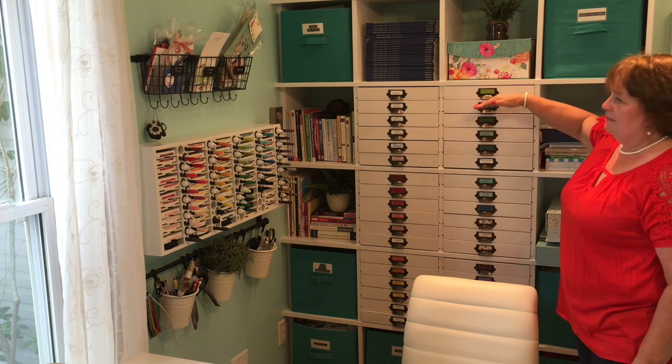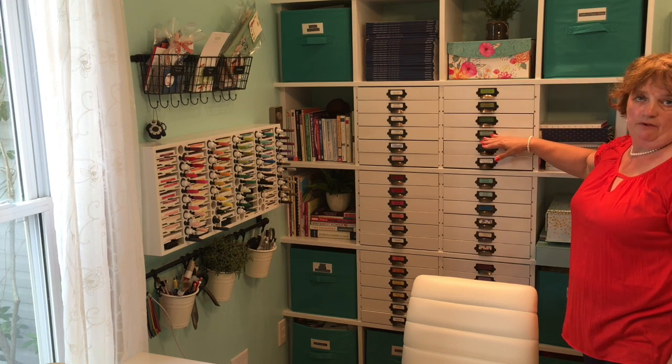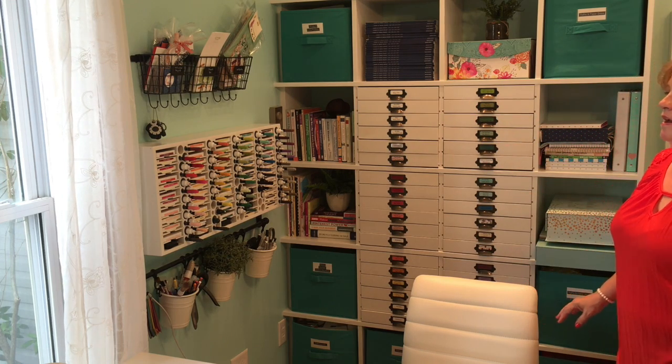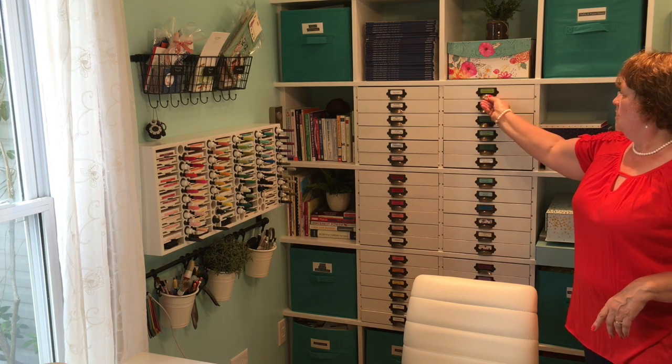I originally wanted, because I love color, open shelves for the paper. I'm sure you've seen that before. But I have lights on both sides of my room, so we decided to go with the drawers.